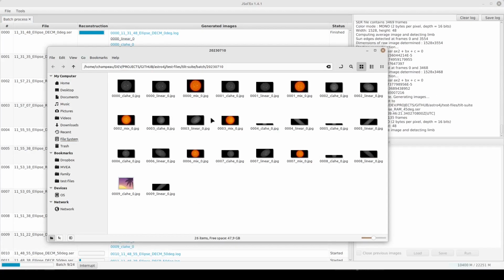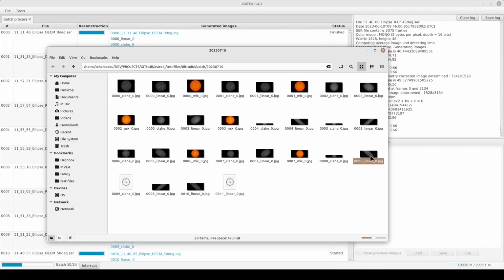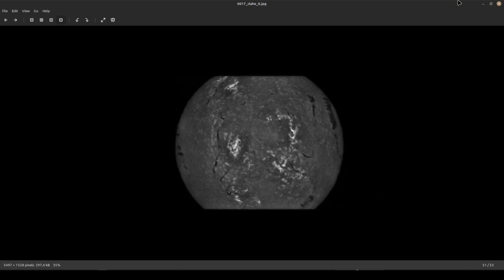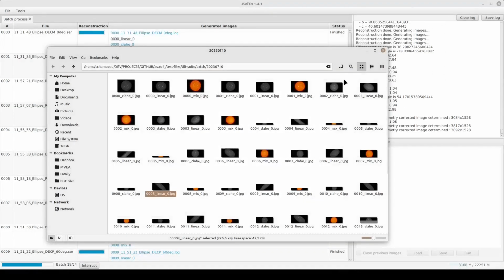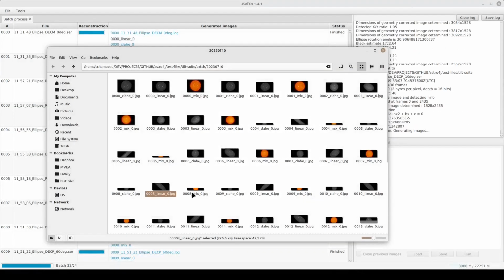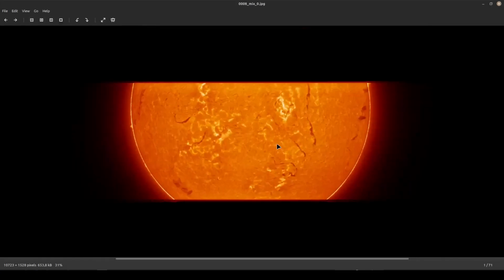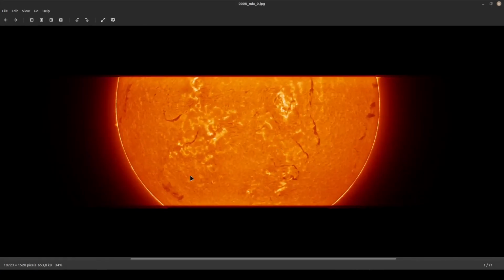So typically when I go here and look at this image 8 there, this is what we have out of the process, the raw and transformed image, and then we should have the 8 mix, this one, which is the corrected one. So you can see that even if the disk was truncated, it works perfectly.